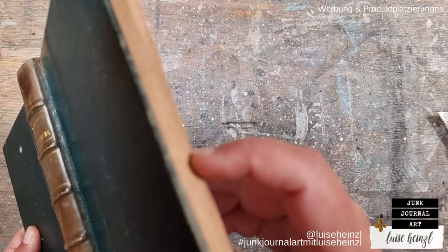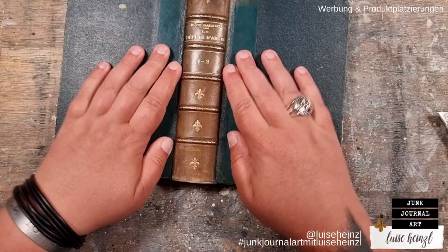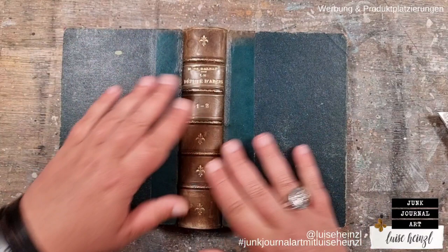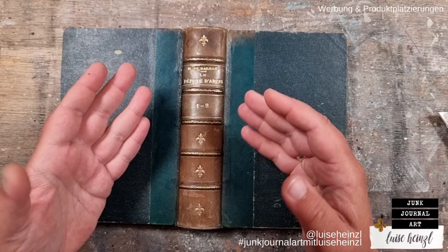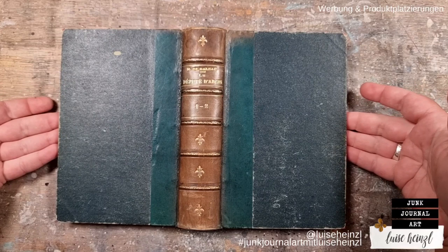So now I will take some gel medium, cover the cardstock up, and then I will place the book on top exactly like this. And while I'm doing that, I'm pressing that, especially here, down really, really well so that the spine stays in place and in the position like it is now. That's my main goal with this step, that the spine can't do something like this. Do you know what I mean? So we have to choose something that is below here so that this gets really, really sturdy.